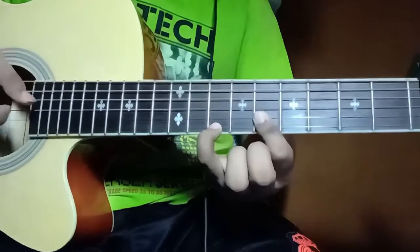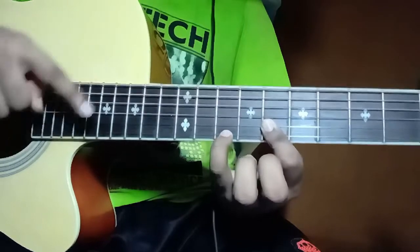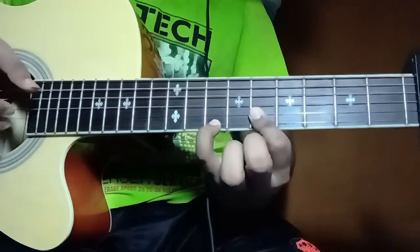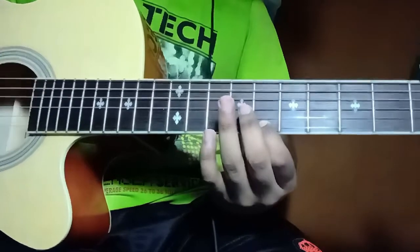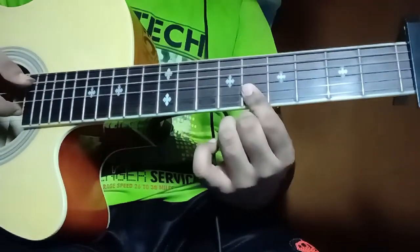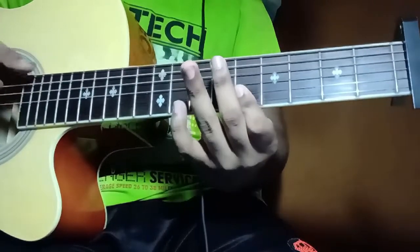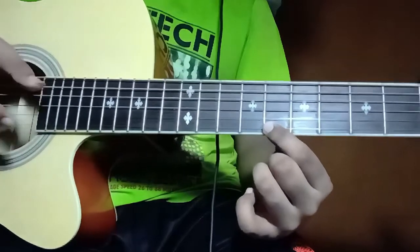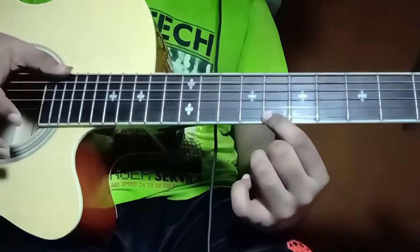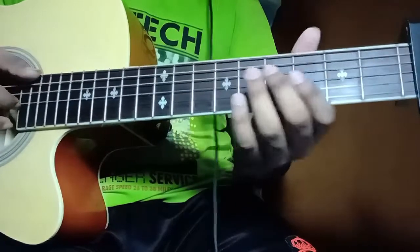Now you pick 7th fret of the first string and 5th fret of the second string together. Then pick 5th fret of the first string, 5th fret of the second string. Now you do a slap and strum. Slap on the upper strings and strum should be mainly on the first string where you're holding the 5th fret.